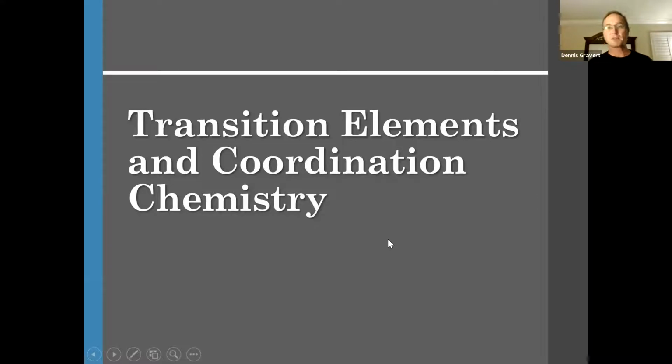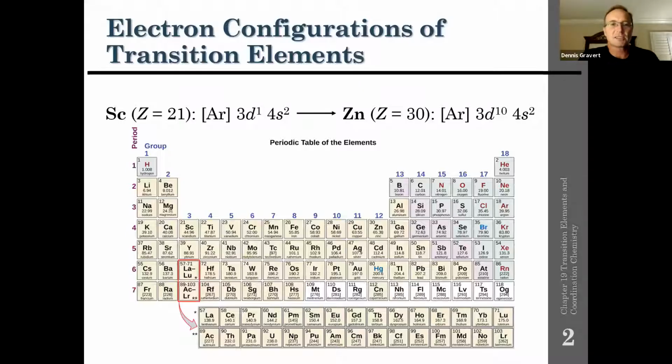And coordination chemistry. We'll explain coordination chemistry in just a second. First, do the transition metals. You guys know they're the middle block here. Scandium here, element 21, to zinc, element 30, those 10 elements across, and then everything down count as transition metals.